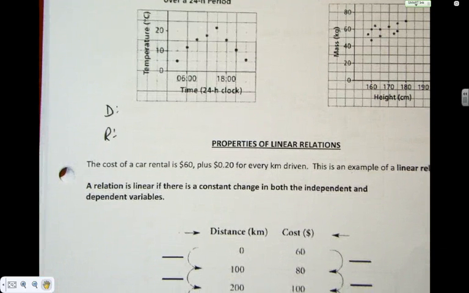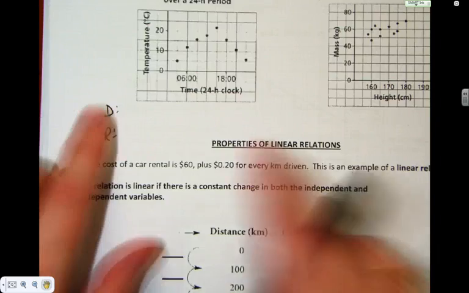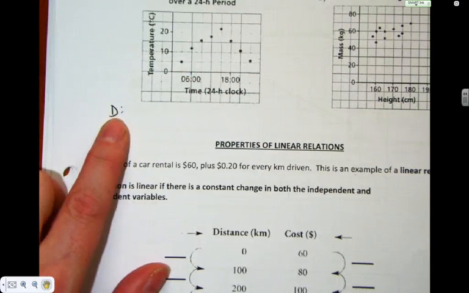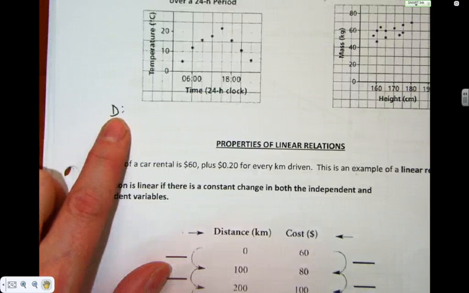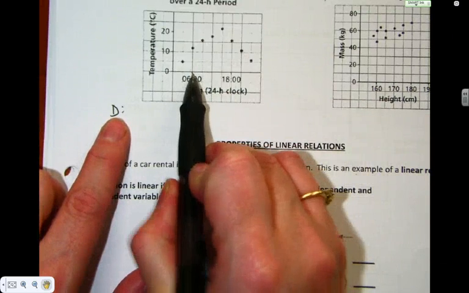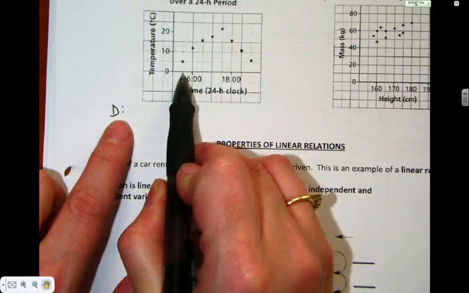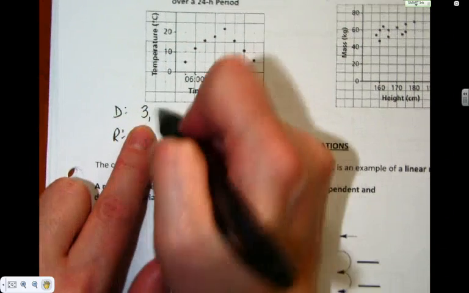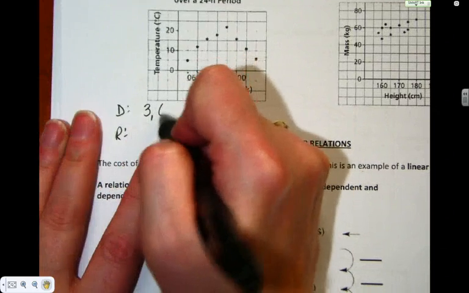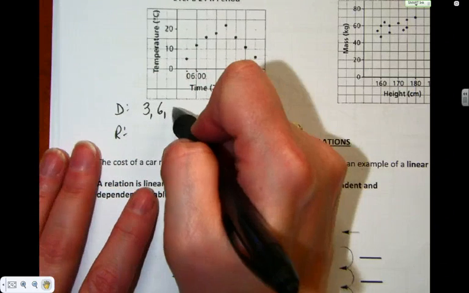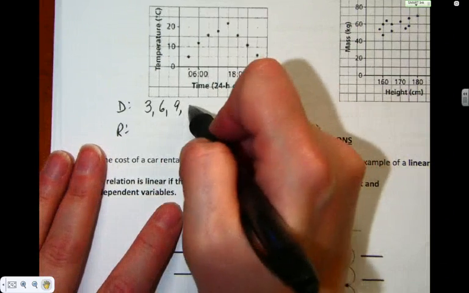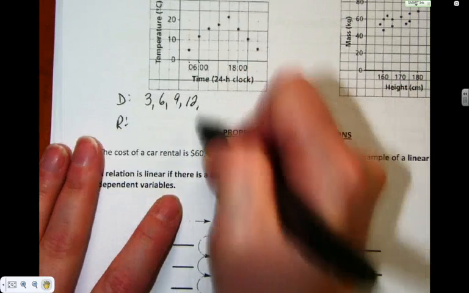Well, I actually already showed you this when we did the definition of domain and range. All we do is just list out the values. So the domain, what's the smallest possible x value? Well, where's the first point? If this is 6 and this is halfway, this would be 3. And where's the next point? And the next point? And the next point? Do you see a pattern happening here?